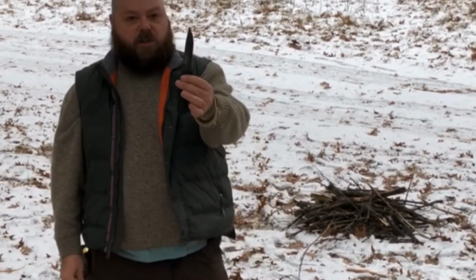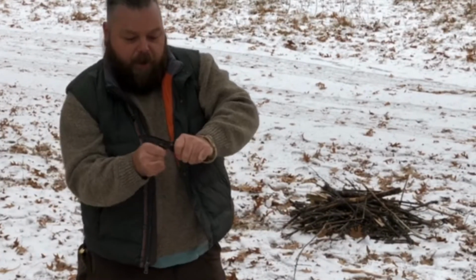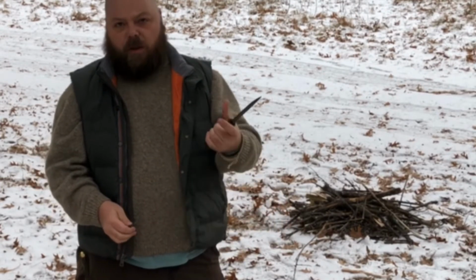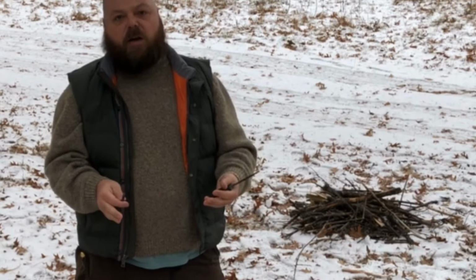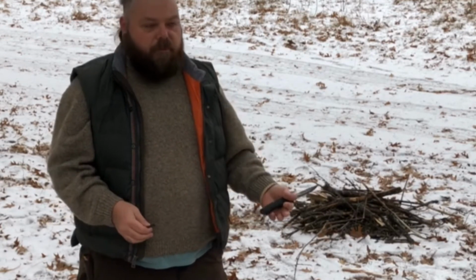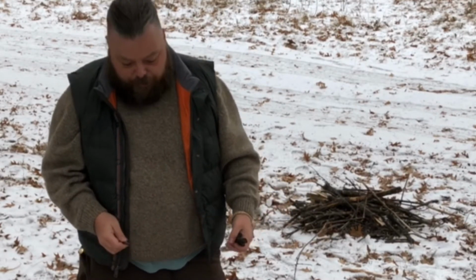What I've got here is just a Mora Bushcraft Black. Again, the spine is carved to 90. It throws sparks. Some of these will come with a little striker. It's basically a section cut out of a hacksaw blade. You can use them, they kind of suck. Find a knife with a decent 90-degree spine. You're going to be the happiest.